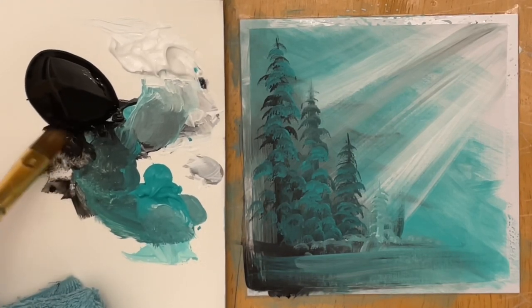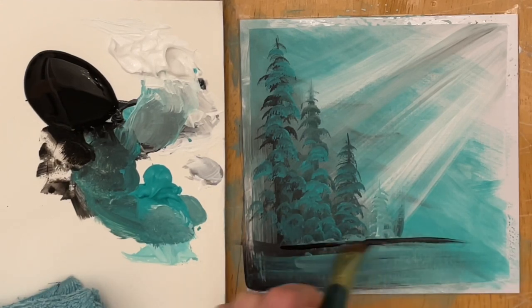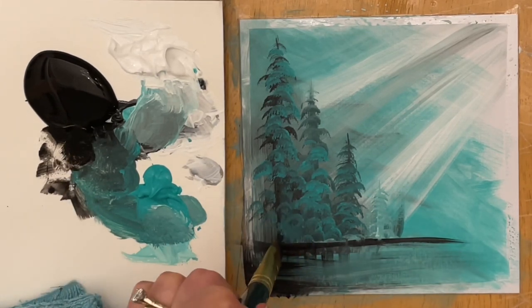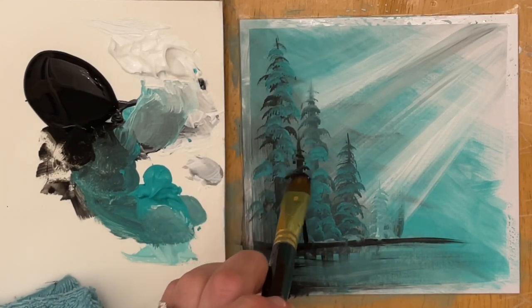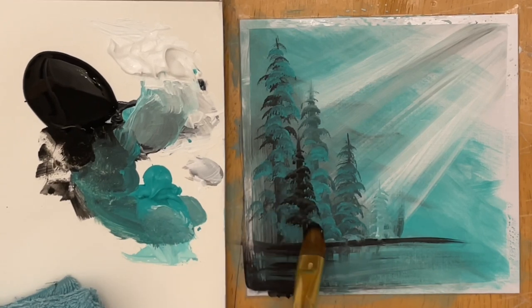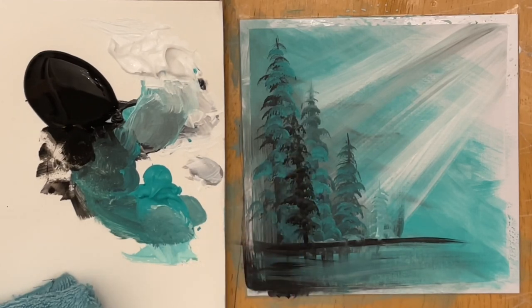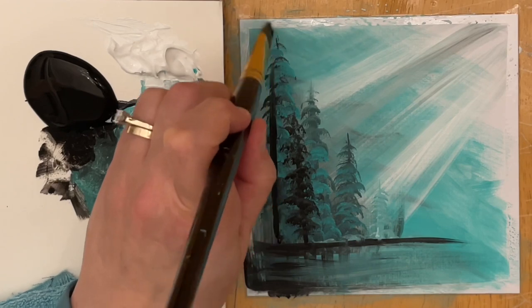With a clean brush, I'm going to take a little bit more black now and start coming in with a little line right underneath where those trees are, and then gently pulling and flicking down in the opposite direction as I did for the trees above. This way you get that nice gentle reflection — just a little bit, nothing too mirrored. We want it to be a little bit more blurry, more about shadow and reflection. I'm going to come in with a lower, shorter tree here — the same technique — just pulling a little line and then turning your brush the other way to create all the little branches and foliage.